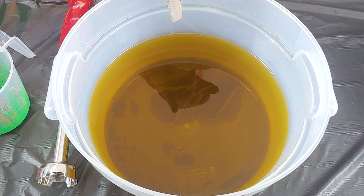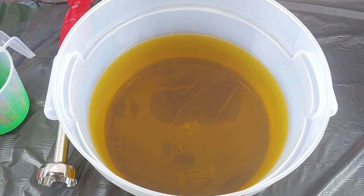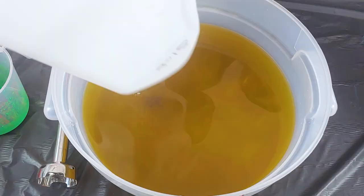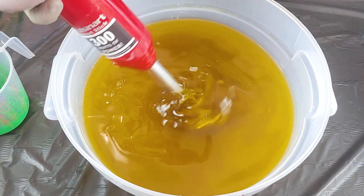All right, you ready? I'm ready. You ready, Mama? I'm ready. Let's do it. All right. Base oils. Got our sodium hydroxide by distilled water and sodium lactate in here. The big bucket. Maximize my space. All right, get that all burped up.